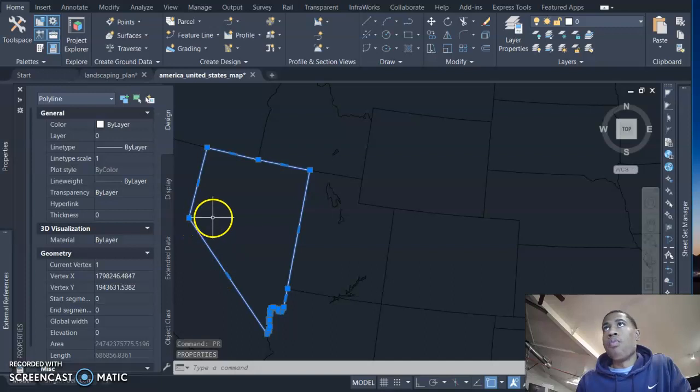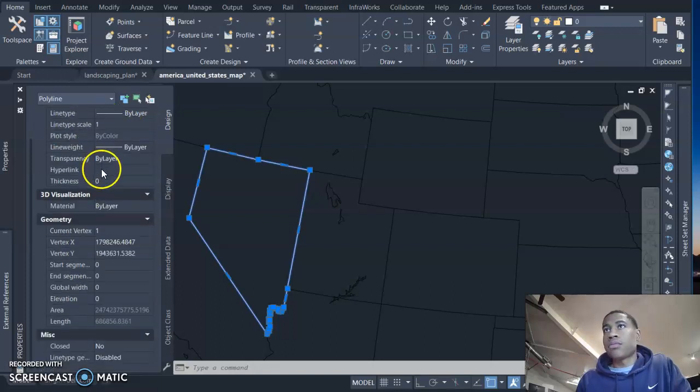You can see the color, the layer it's on, and the length of it, so the total perimeter is that number, and that's in feet. And then we can see this is the area. This is not in acres, this is in square feet, so you can change that to acres and it will be a lot smaller number.